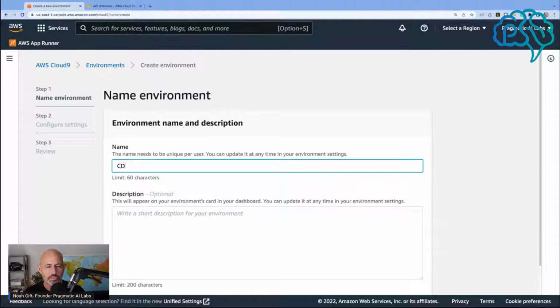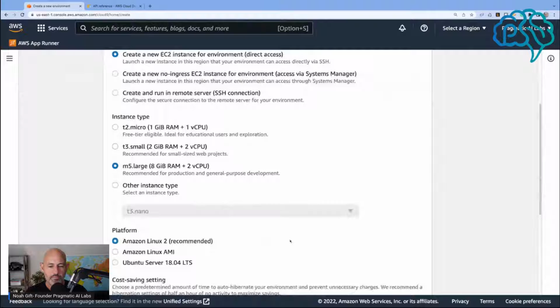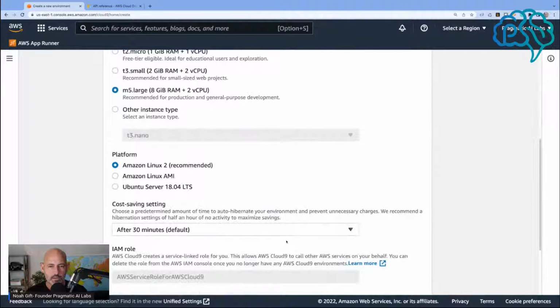So we'll call this CDK 2.0 C#, and let's go to the next step. Make this a large instance, maybe even bigger than that.